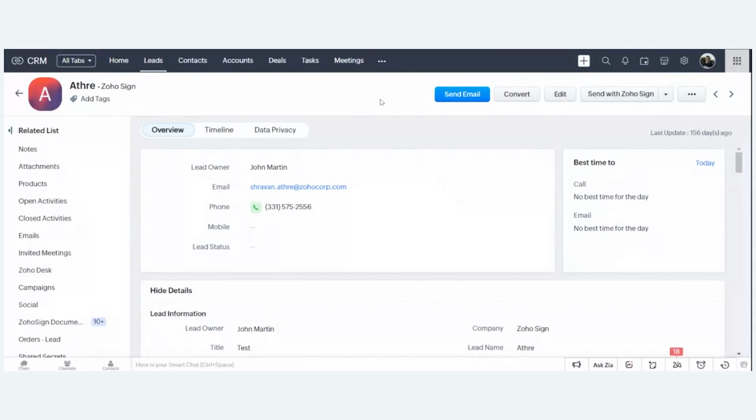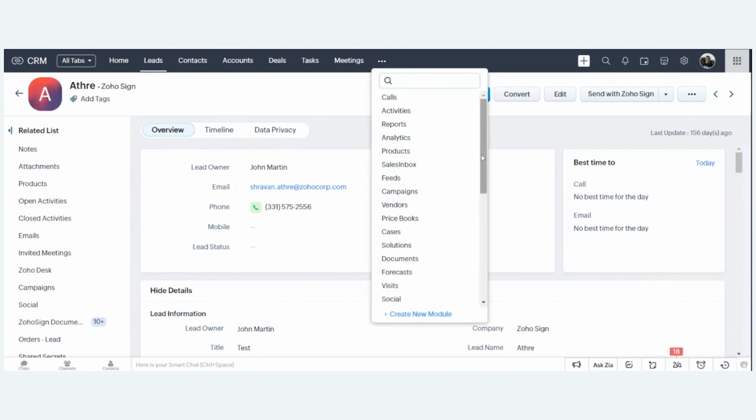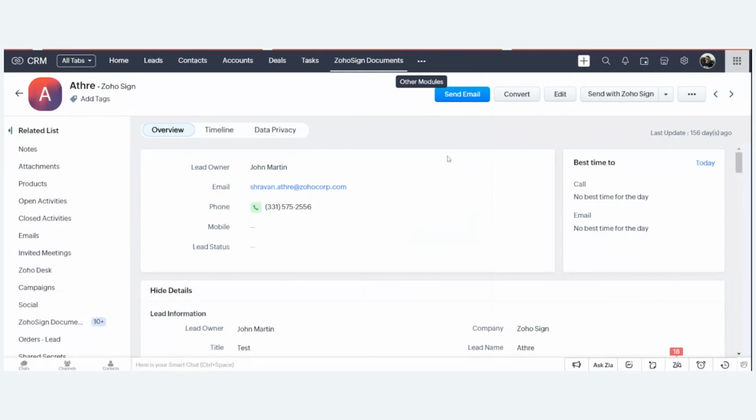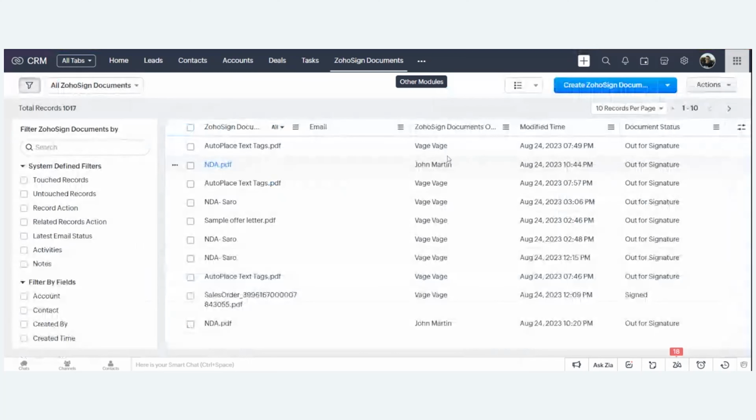So in Zoho CRM, we do have the Zoho Sign documents module, which gets installed once you have the extension. Here you can track all these documents which are sent using the extension, and these documents would also be available in the Zoho Sign UI.